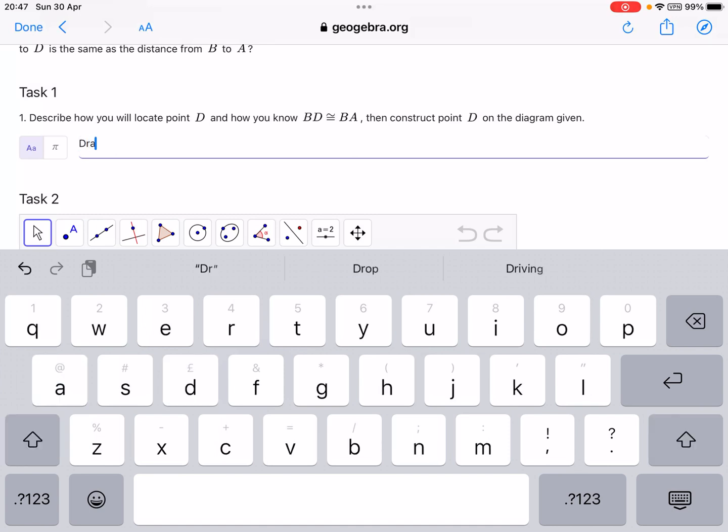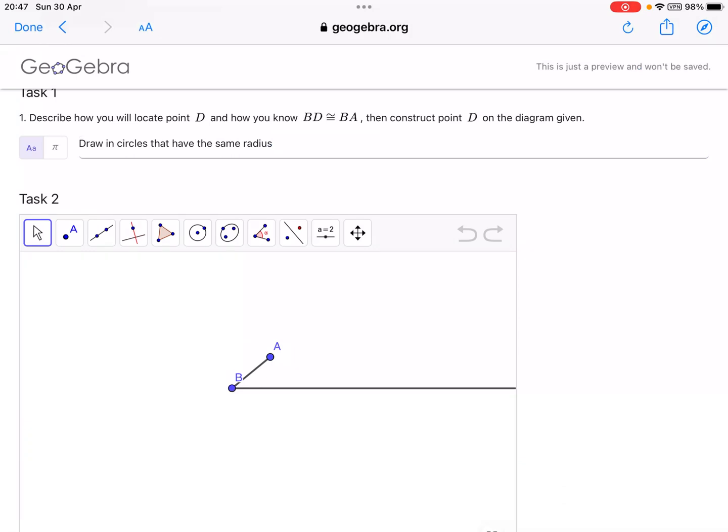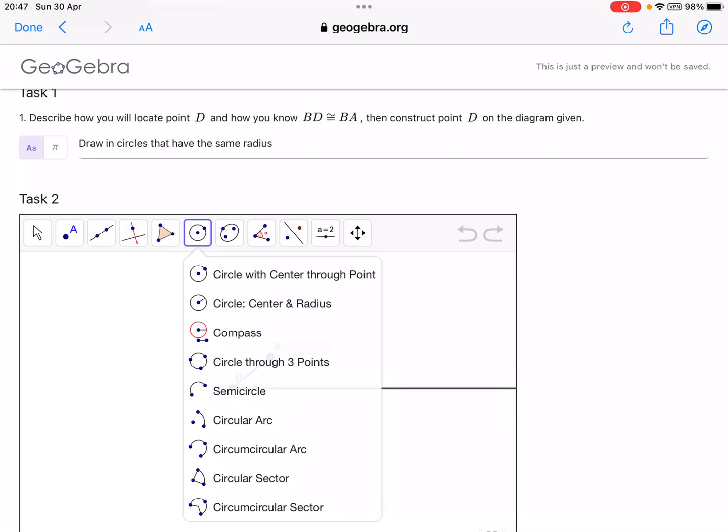So draw in circles. The tool that we're going to use to do that is the circle with center through point.